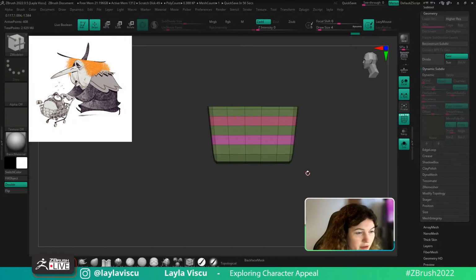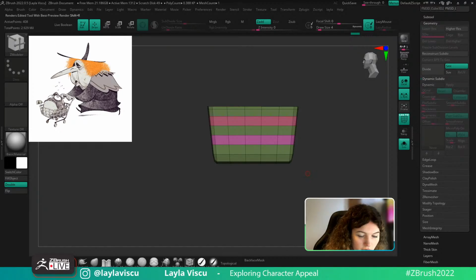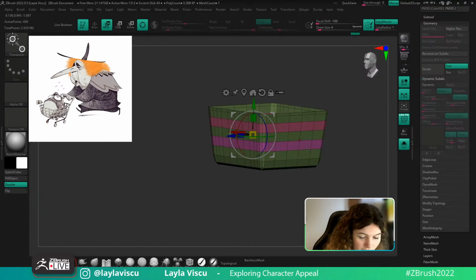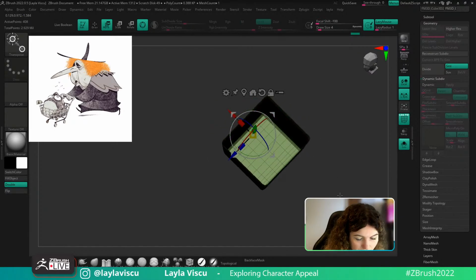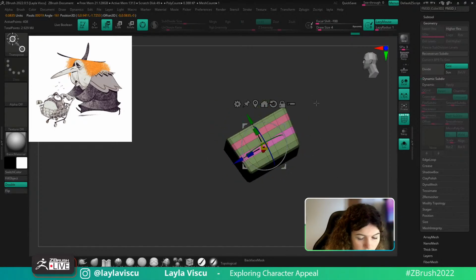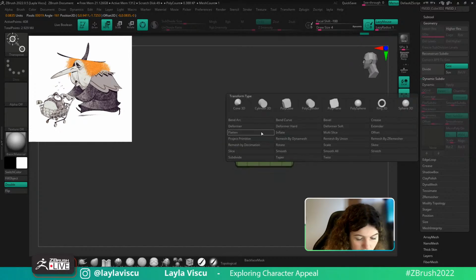Modeling the basket in Blender would be easy. There is a lattice modifier in ZBrush. Is there a lattice modifier? Yeah, that's the one that we used in the beginning of the video. That is, if I'm understanding the lattice modifier correctly, because I use Maya in my workflow. But there is a deformer, deformer hard and deformer soft.